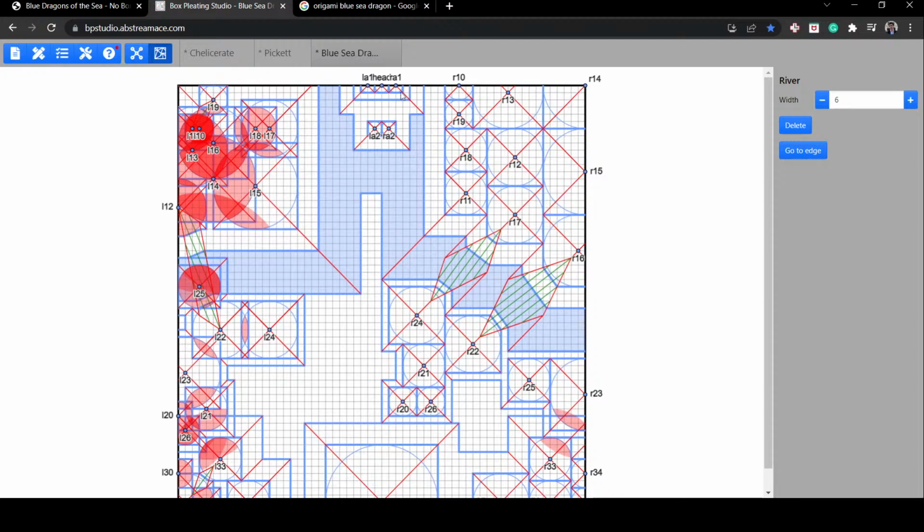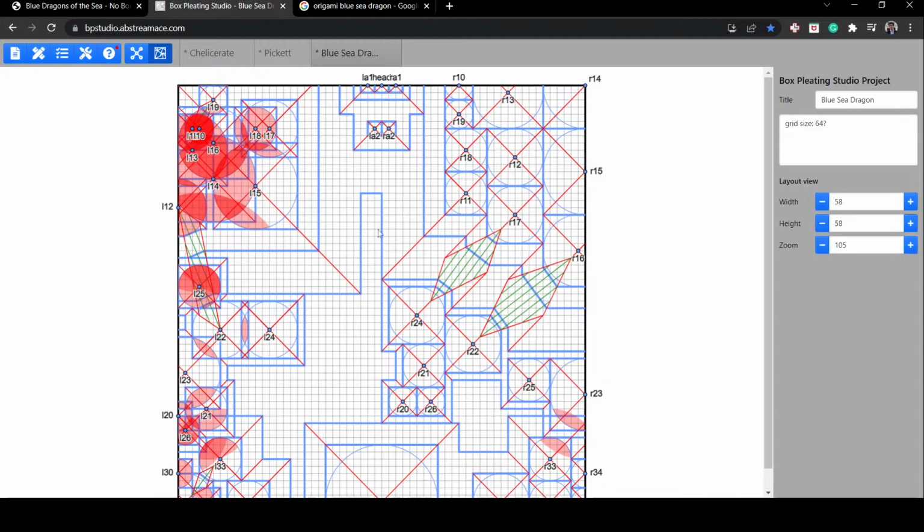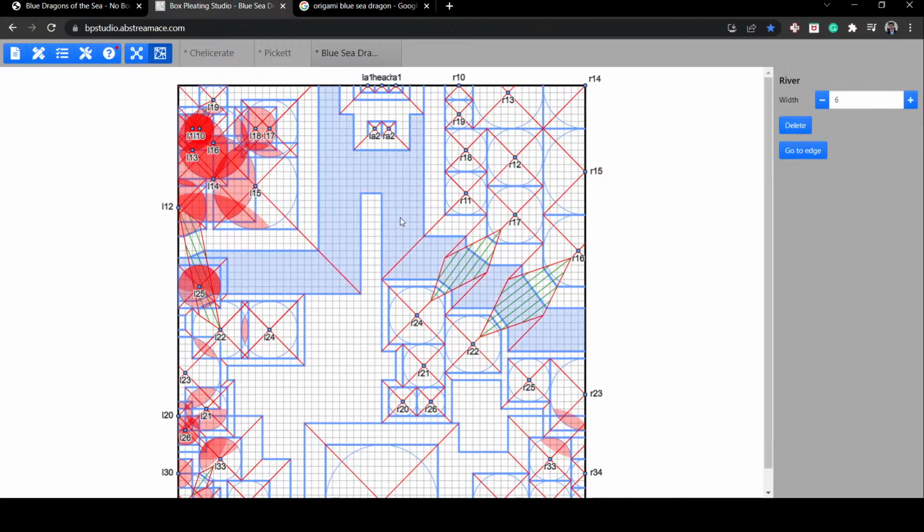I was saying that I could because I could move these ones to the middle instead of being on the side, but I can't because all of these flaps here already reach the center. So if I did the same thing here and decreased the grid, they would overlap these rivers. Oh, but can't they? I think they can. No, they can't overlap, right? Yeah, they can't. I was thinking if that would be possible, but I don't think it is.